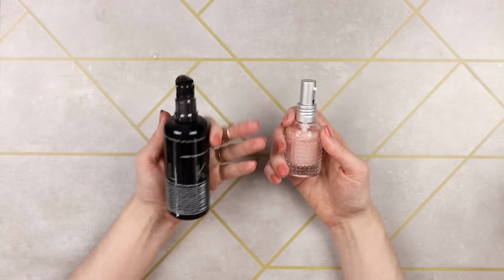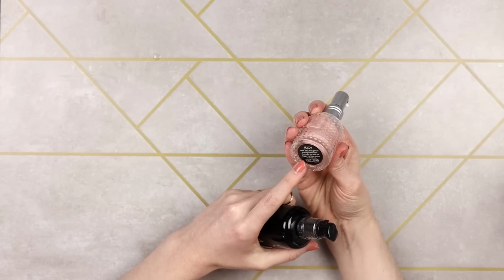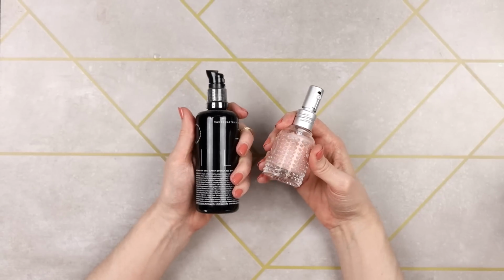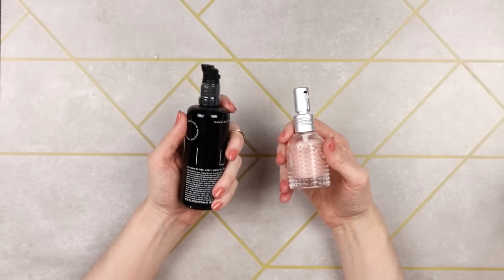This one is called Hair Milk. It's an anti-frizz nourishing treatment. And this is the Colton King Jelly, which is a texturizing and volumizing product. So I could see both of these working well for me. Also, I'm moving to a new climate, and you never know how your hair is going to react to a new climate.